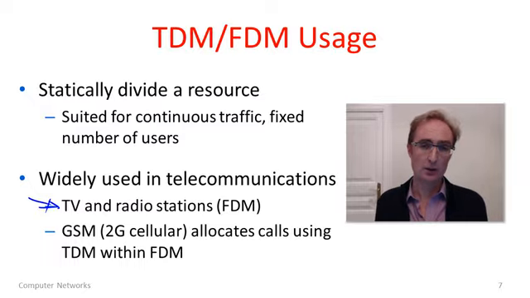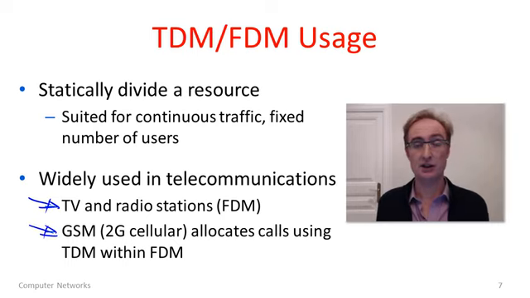This is good. With cellular systems, such as GSM, a second generation cellular system and one of the most popular cellular systems still deployed today as we transition to 3G cellular systems, calls in GSM are allocated on different frequency bands, so we're using frequency division multiplexing to divide the spectrum. Within each different frequency band, time division multiplexing is used to give many different calls a slice of that band at different times. So these methods can be combined.